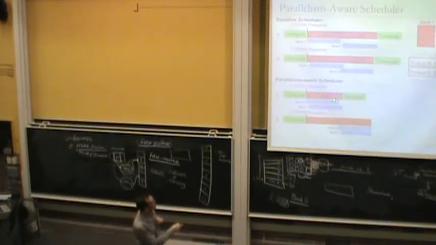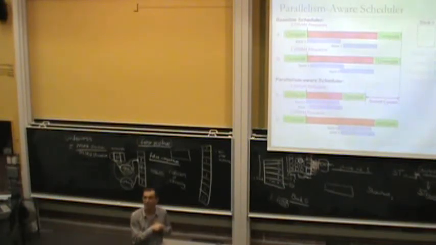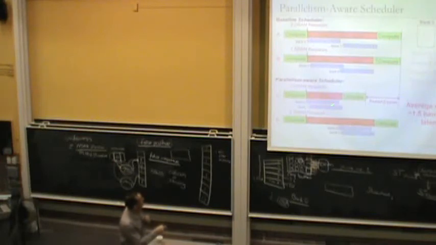Because both of its requests got serviced, it could start computation. This core still cannot make progress because its requests have been outstanding. But compared to this picture, it's okay, because it still gets its request complete at a similar time. Whereas what you gained is that this thread is significantly accelerated. So you saved quite a bit of cycles here. Why? Because you preserved the parallelism of each thread's requests in the banks.